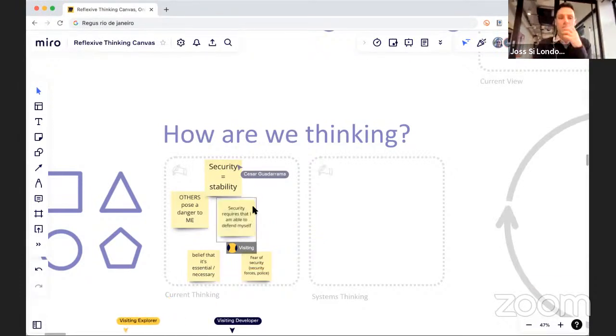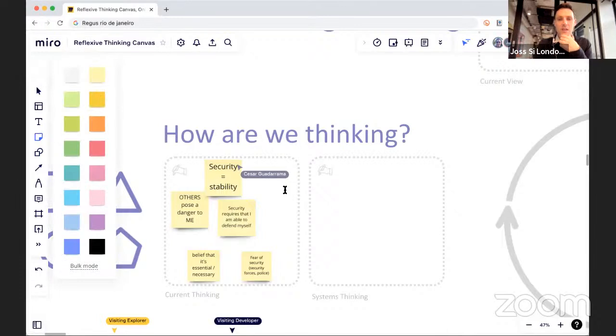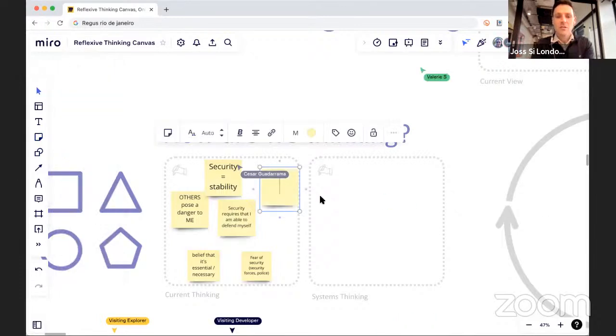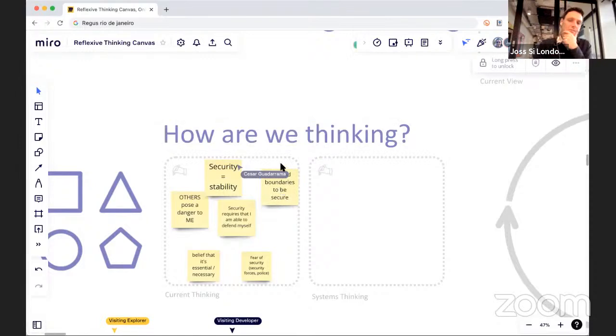That's often a mental model that we hold, that we need to have boundaries. We need boundaries to secure. When we think of security, we often think of building walls and barriers.